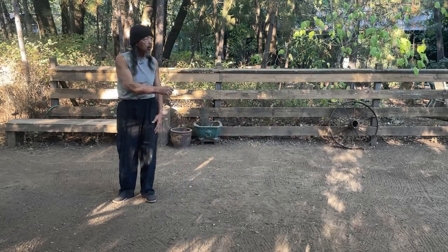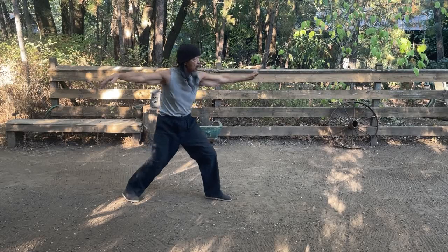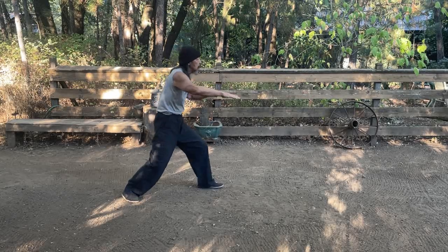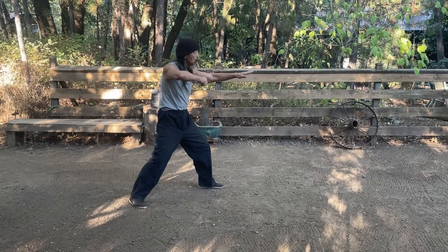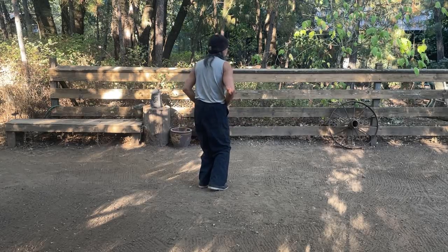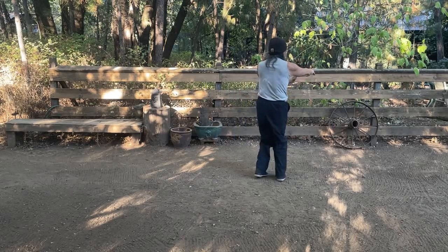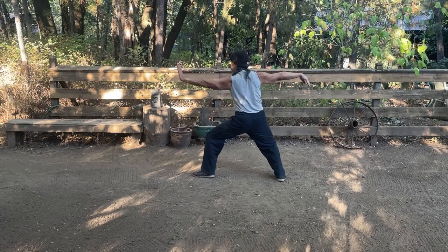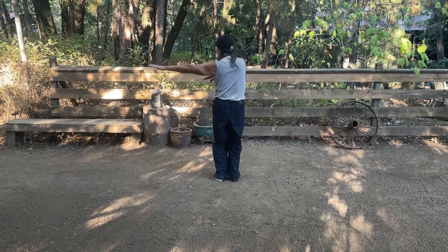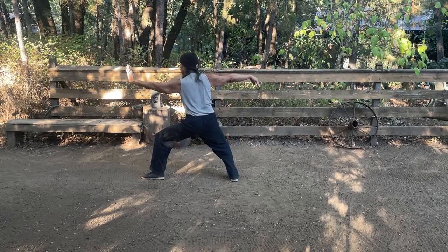I'm going to do it in the direction that you'll be going in. So it comes out of the last single whip. And then you do high pat on horse, step out on a 45, do the cross wave of water lily kick, and then drop down for downward fist. Pivot, step up, grass bird tail, step up, and then single whip, wave hand like clouds, however many you need to do, and then back to single whip.